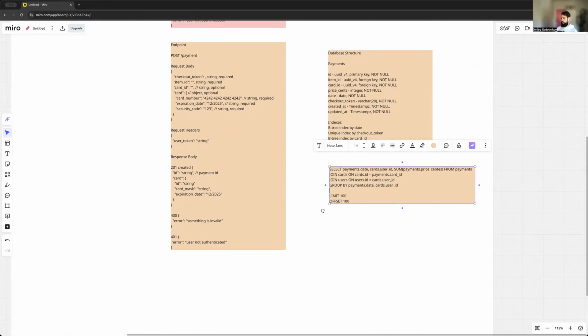Also optional, if the admin wants to see a specific date, we can add a condition where date equal to or date between, for example, the admin wants to see only payments in these 3 days.